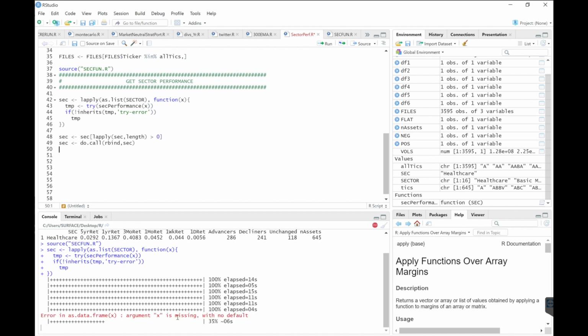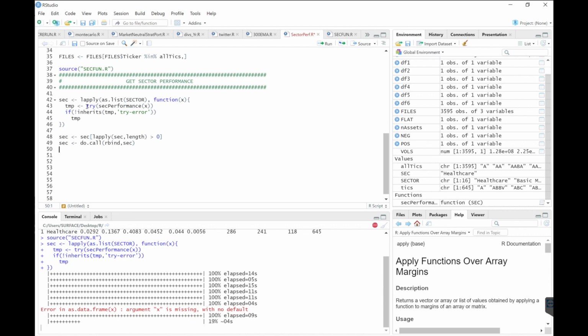So there it encountered an error, but the program didn't crash, thanks to that try function there.